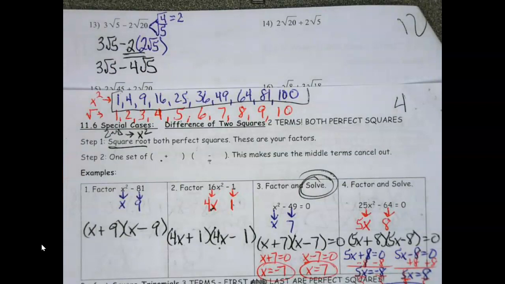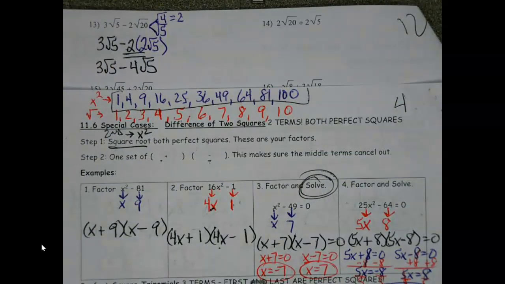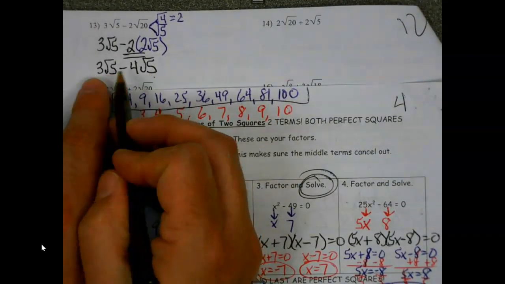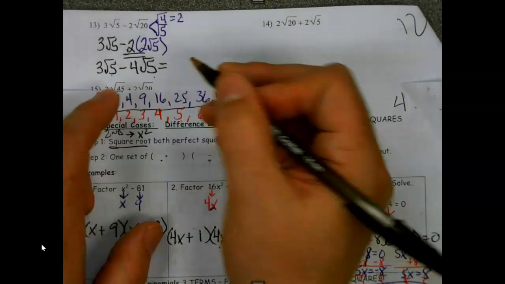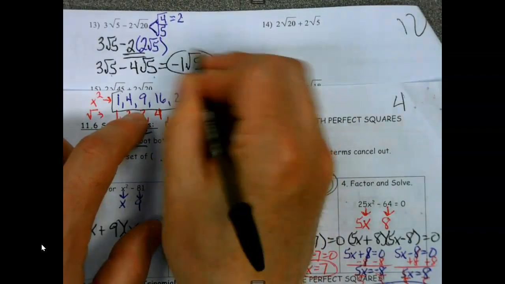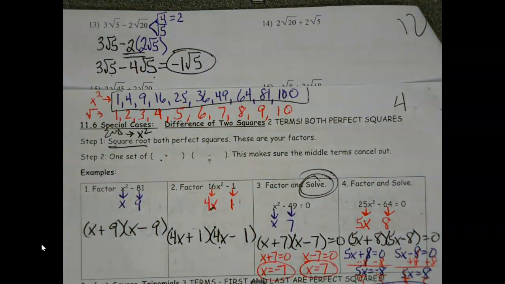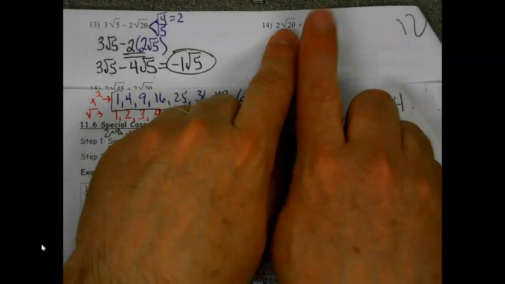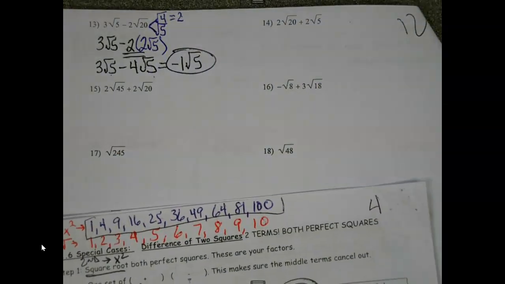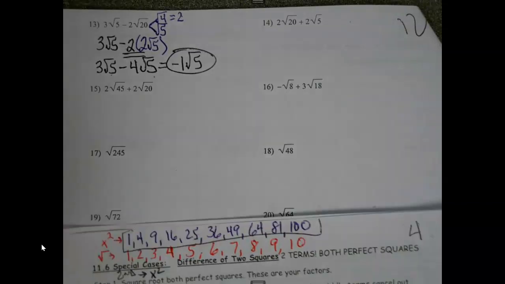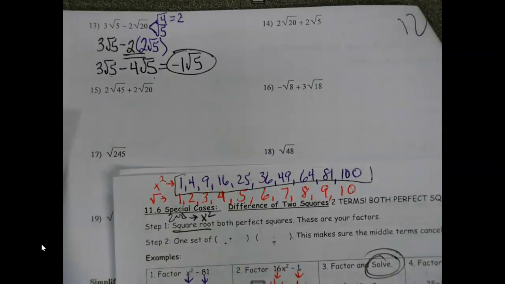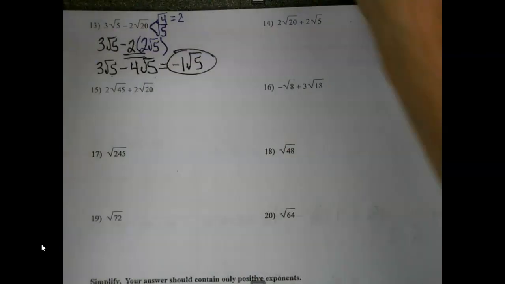And all of a sudden, it's like the first problem that we did. Because now, these are the same variable. I treat them like I would x. This is like 3x minus 4x, which would be negative 1x. But this isn't x, this is the square root of 5. So if they're not the same, you're going to have to go in and break them apart. Maybe sometimes you can just look at these and figure out what number. Otherwise, use your chart.